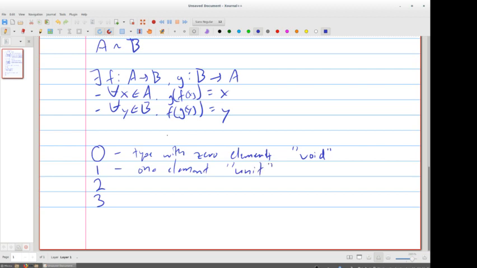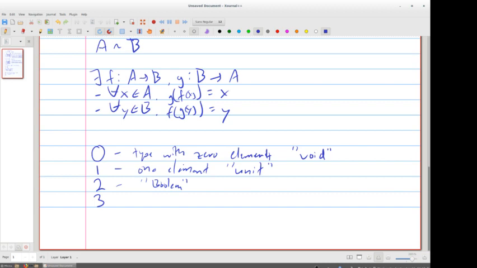And 2, you should be pretty familiar with, because that's the Boolean type. But you could have a finite type with 3 elements and 4 and 5, all of these things. I will show you in Pirate now how we can encode these types, and then we can look at products and sums as well.